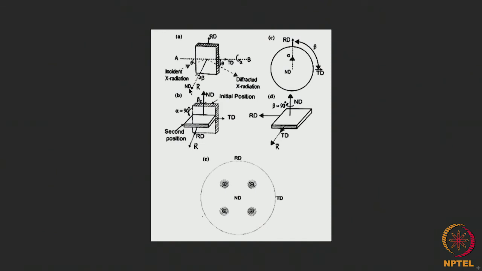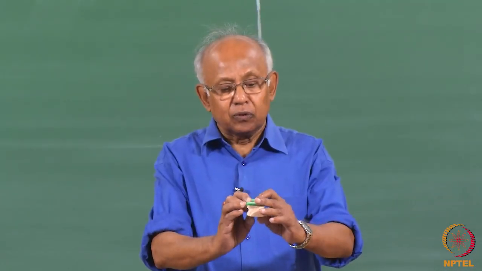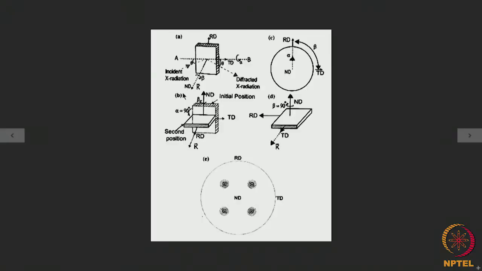Now, suppose the specimen is given its translational motion and its rotational motion in its own plane, and it is done after every 5 degrees. So, this is the first position, then it comes to this 5 degrees, 10 degrees, and comes to this position. So, the second position is this, from here, say, from the vertical position the specimen comes to the horizontal position. Now, when it happens, what happens here?